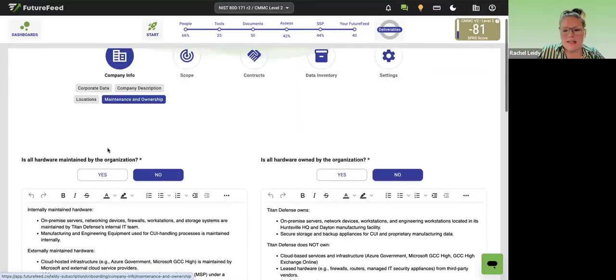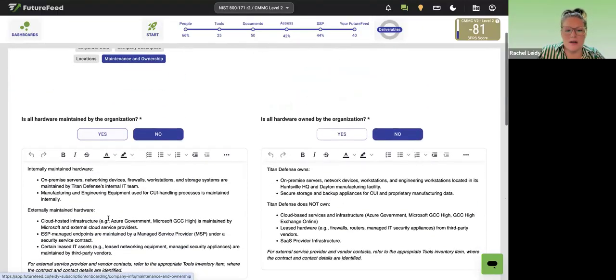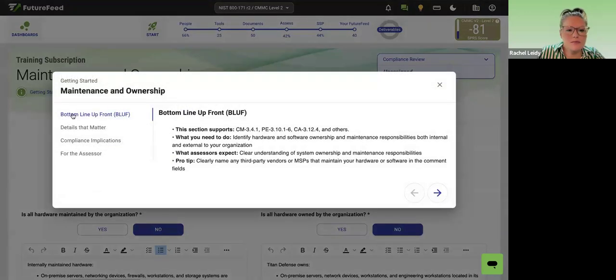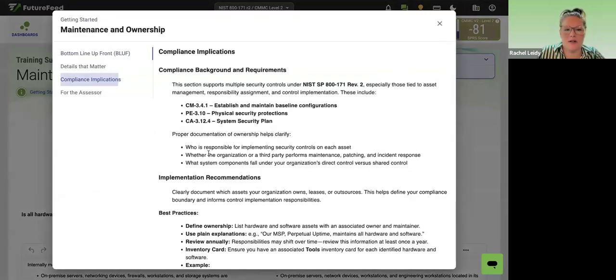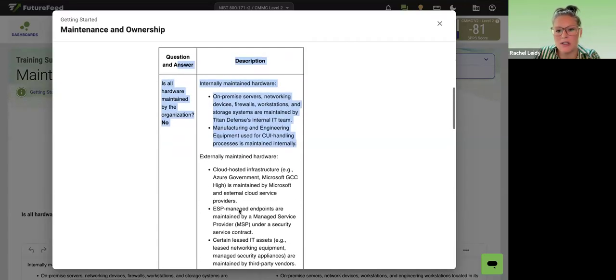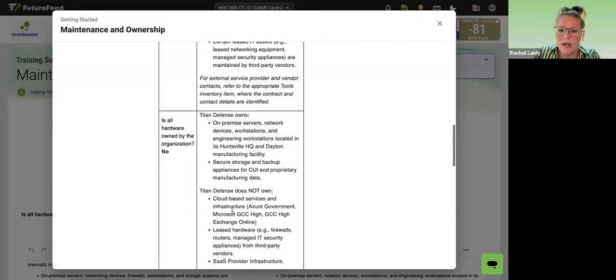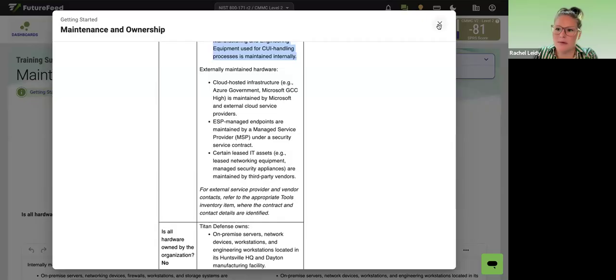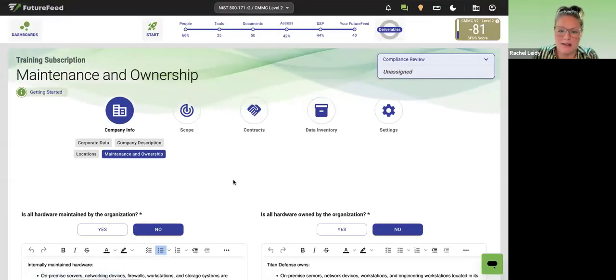And if you want an example of how I wrote it up, I just copied and pasted what I wrote into the getting started guides under compliance implications. It's not pretty. We're working on fixing the code, the HTML, and making this prettier, but here's what we have so far. So here's where you could see an example of how you could write it up. Just talking about what's leased, what you actually own, what's managed by vendors, what's external service provider provided, that kind of stuff.